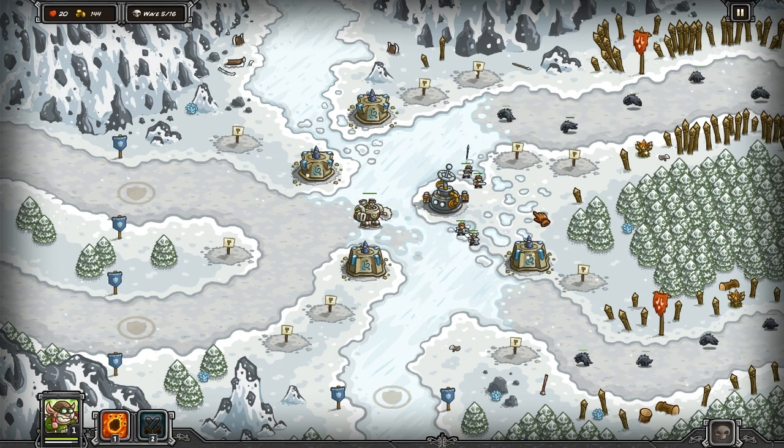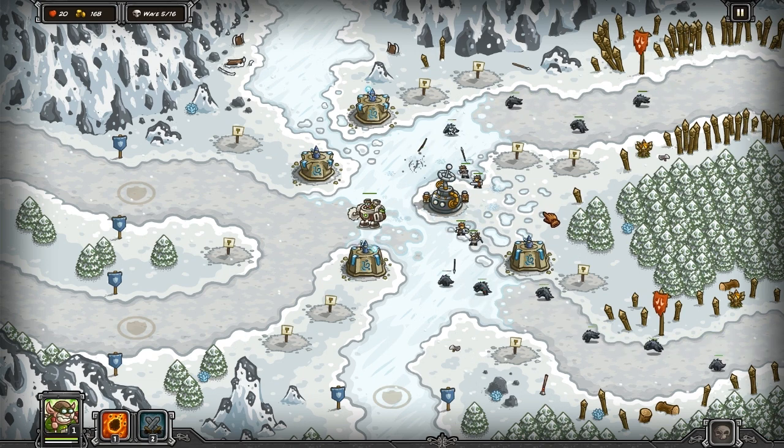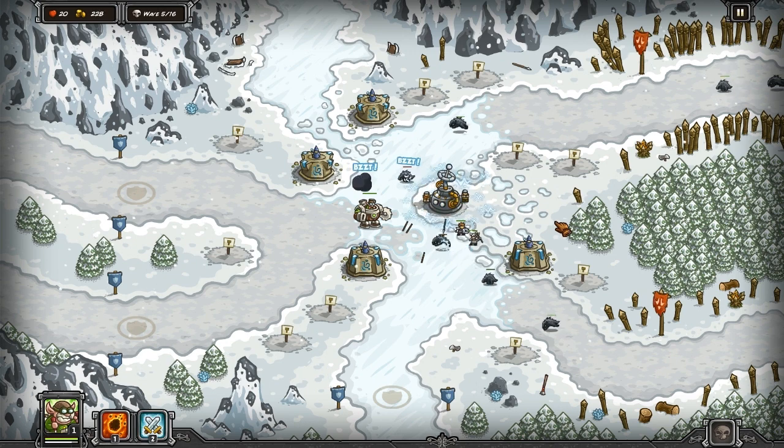So I got a lot of these low-level mage towers. They're really not that helpful at the moment. They're just kind of there to help slow down these guys a little bit and maybe do something every once in a while.